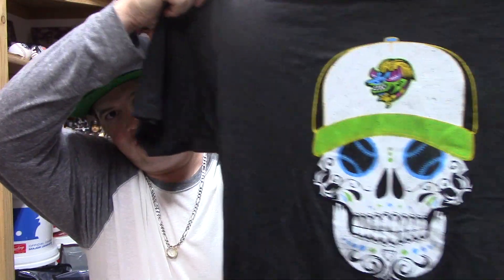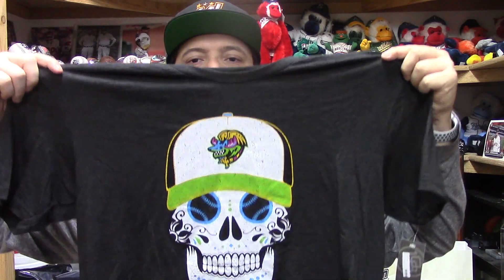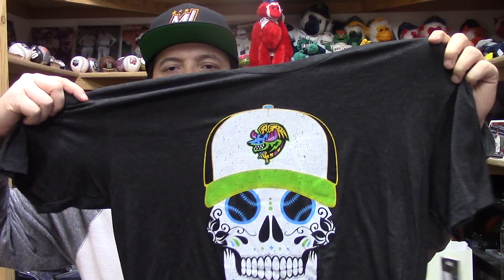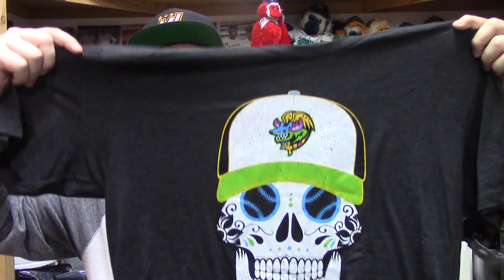I'm mixing everything together — not everything came from Lids. One of the things I picked up, and you guys have seen something like this before, is a Modesto Oles Cinco de Mayo skull-candy style shirt. This thing is freaking awesome. I love these Cinco de Mayo type shirts; I feel like this shirt is going to go perfect with my San Jose Giants jewelry shirt. If you haven't already checked out the review on the Oles Viejas, I'd strongly recommend going to check out my hat review on that.